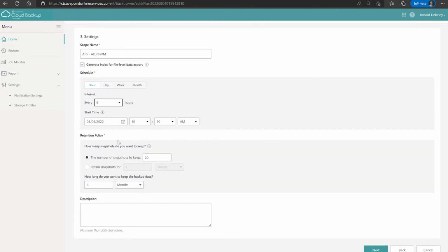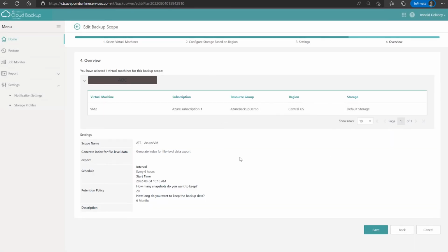Here's an example of configuring the retention policy to match what you want. As I mentioned previously, this is available with an enterprise license as opposed to a trial license. So here it's asking us, 1, how many snapshots do we want to keep? Snapshots, of course, are stored in Microsoft 365 for really, really fast restoration of your VMs and their content. But you're also creating backup data, which is being stored in the storage profile. How long do you want to keep the backup data versus keeping the snapshots in M365? If we click Next, that would take us to the final step of the configuration for the wizard.